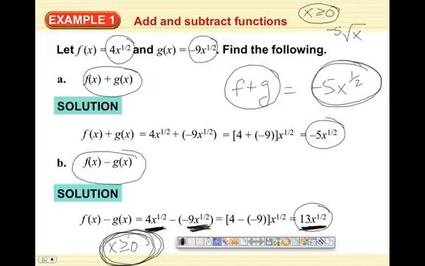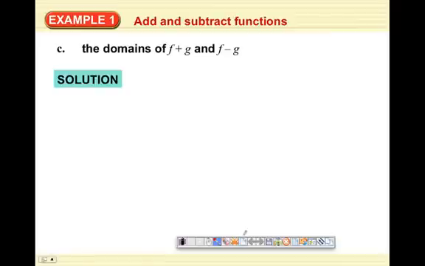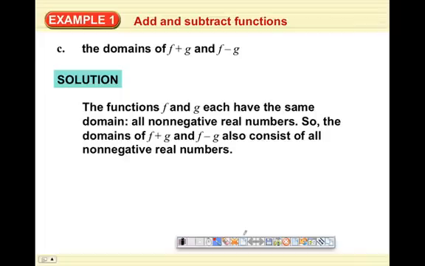Alright, so the domain of f minus g is this. The domain of f plus g is the same thing, x greater than or equal to 0. Now, the book is also going to tell you all non-negative real numbers, right? That means it starts at 0 and it keeps on going in the positive direction. This means all non-negative. 0 and beyond. Okay? So, learn those two things. Write that down. All non-negative. Alright, so we found f plus g and f minus g. Let's look at the solution. All non-negative real numbers. Meaning this. X greater than or equal to 0. Okay? So, that's example 1.